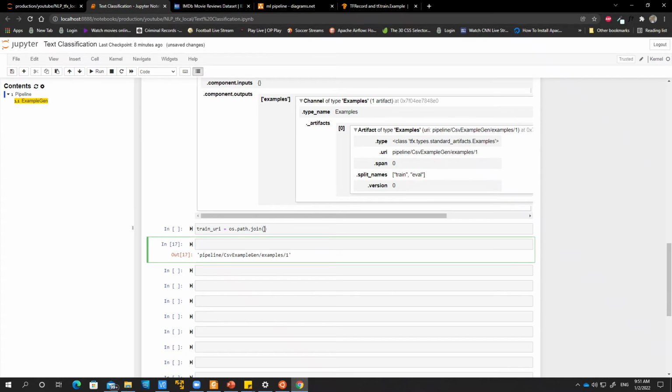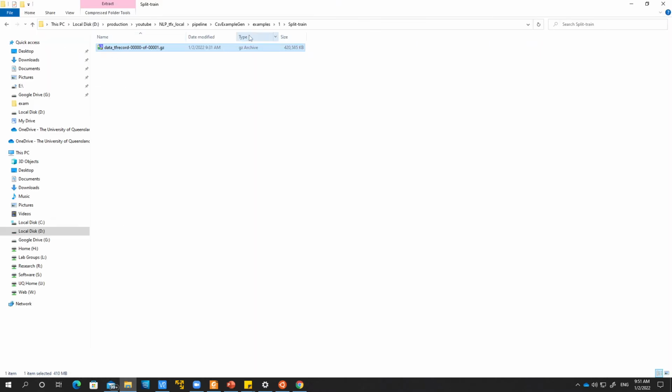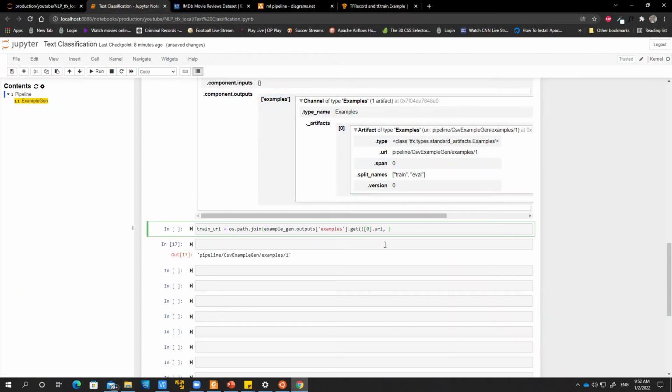I'm just going to copy this and put it here. And then our folder name is called what? Split train. When we do the get 0 URI, it just gives us the folder location up to here, and then we just have to add split train to it to get the full path of the folder.